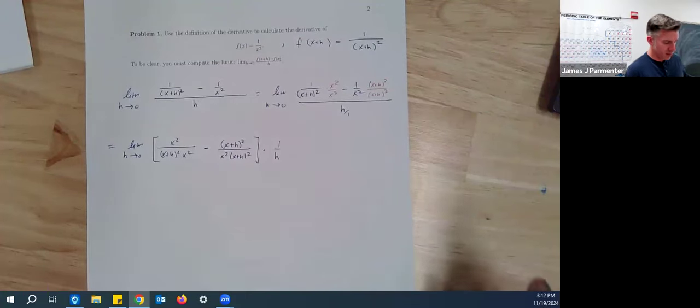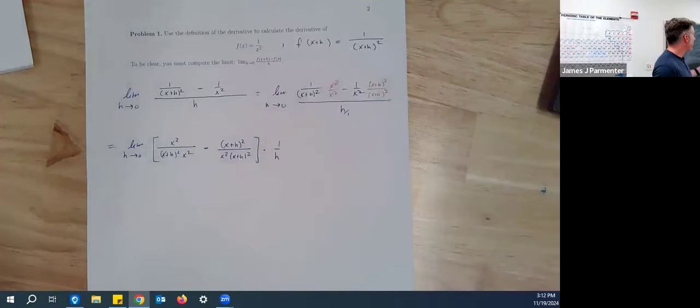Okay, here's what we should do. We're going to simplify the numerator because essentially we need to do stuff to the numerator until we can get all the not h things to cancel out, so then we can factor out an h and cancel out the h that we want to cancel out. But you shouldn't mess with the denominator at all. Leave the denominator as is.